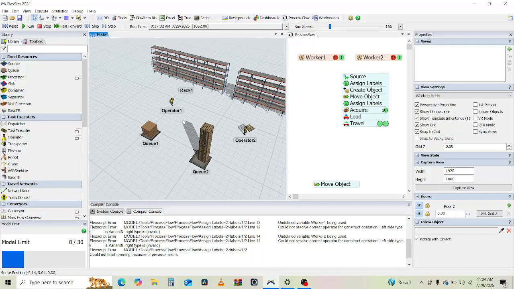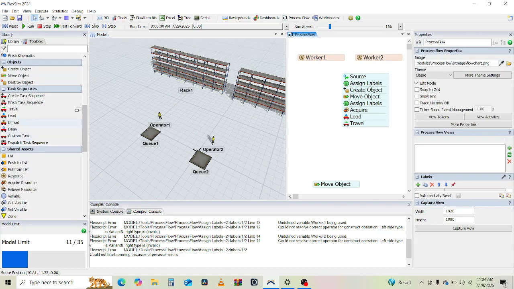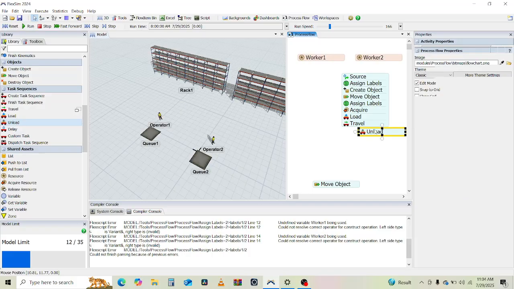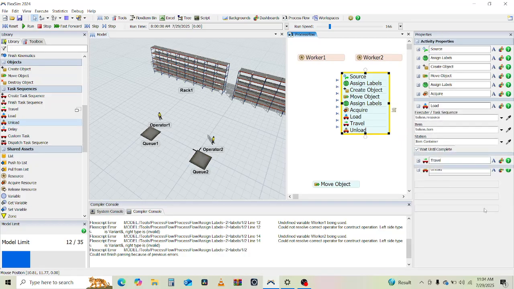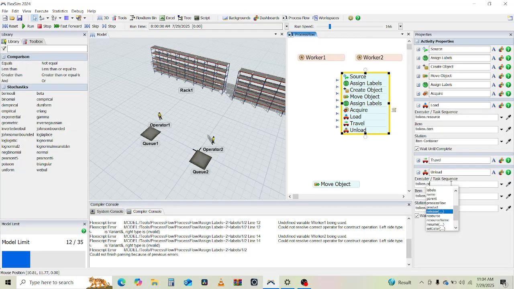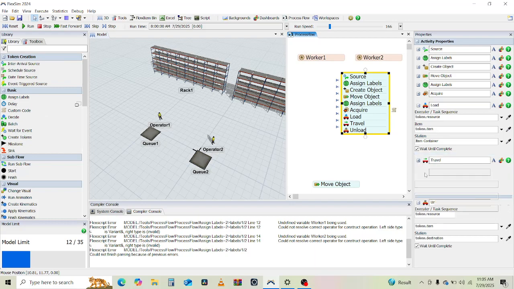So I need to tell them to unload at the racks also. So now after traveling, the operator needs to unload that token dot the station is going to be my, let's say if I can store it somewhere. Destination I cannot do it.